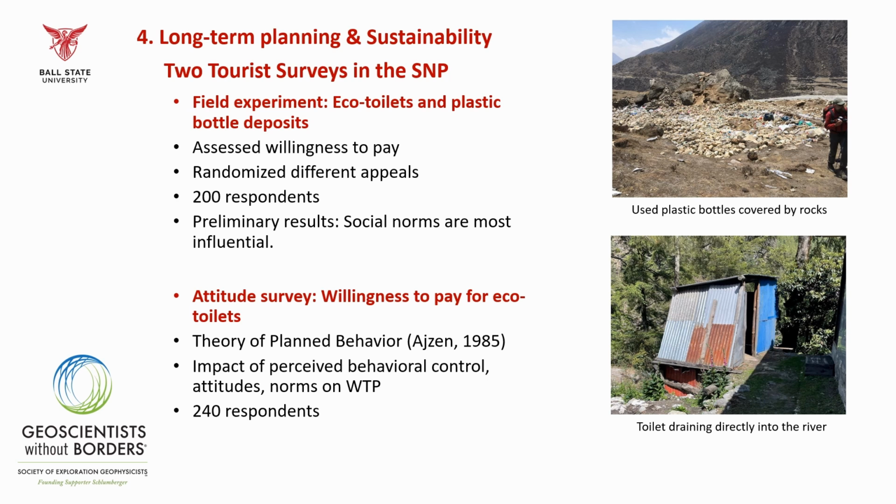While each respondent was asked their willingness to pay for these 2 things, we randomized how the questions were conditioned for each respondent. In the attitude survey, we took a different approach to willingness to pay for environmentally friendly toilet facilities. We employed Ajzen's theory of planned behavior, a model commonly used to explain how individuals make decisions to engage in pro-environmental behavior. Our goal was to identify whether their willingness to pay was most strongly influenced by their perceived behavioral control, attitudes, or responses to the norm.